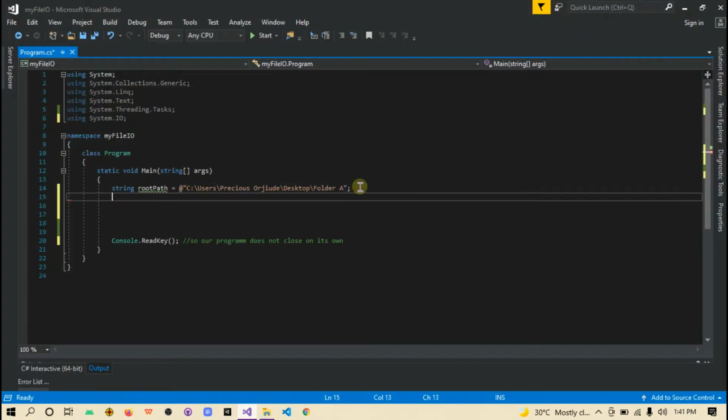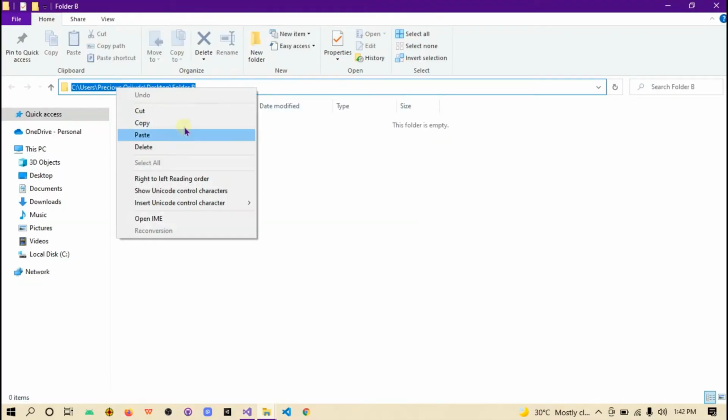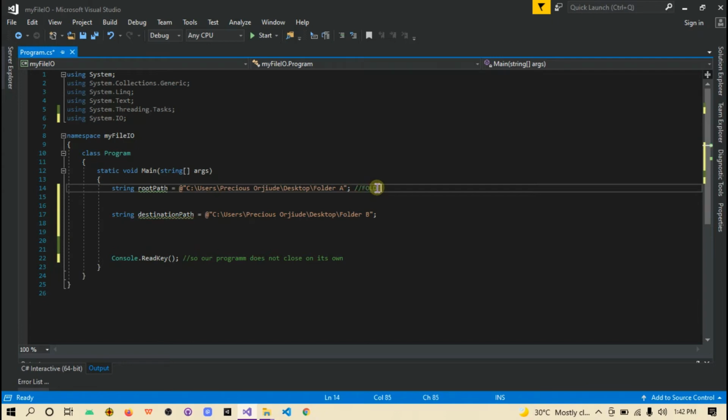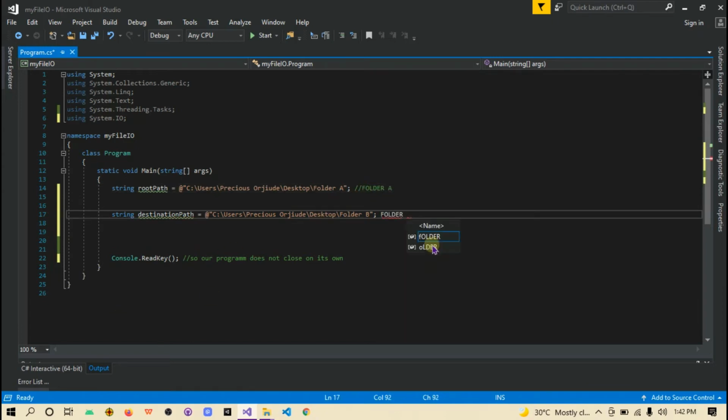Now we do the same thing for our destination path. So now we have root path and destination path, folder A and folder B.